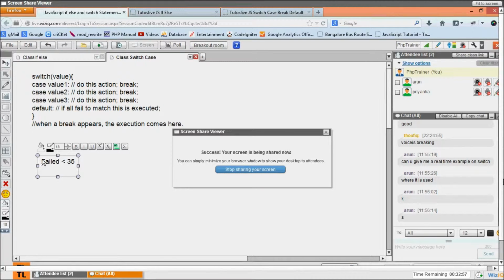Now, if it is less than 50 and greater than 35, then he has done second class. Let me say second class is when the marks are greater than 35 and less than 50.